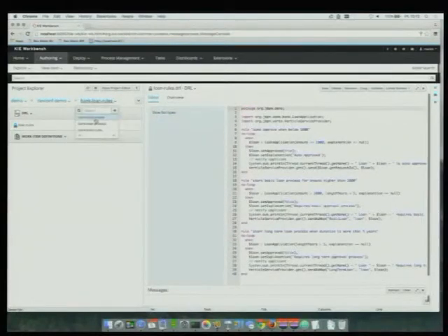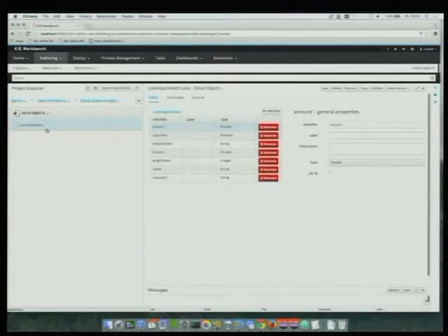And then the most important thing is our loan application. This is a Java class that has certain attributes. So we have three pieces that bring our knowledge into the runtime environment. We have our data that is represented as a Java class. We have our business rules that are represented in the Drools language. And then we have our business processes represented as BPMN2 processes.